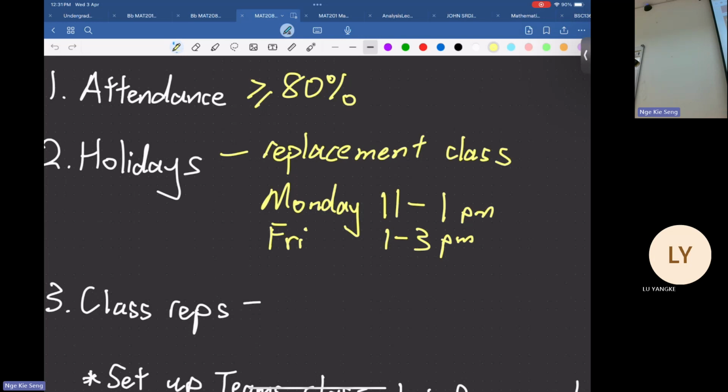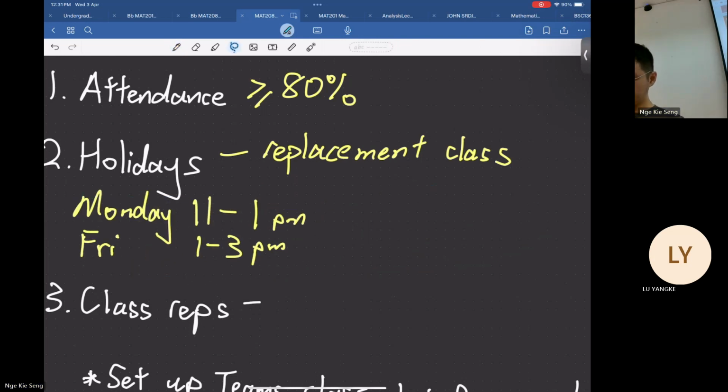Okay. So any common times you can do for replacement? Can you check your schedule? Our course is quite a mix of the third year and the second year, so we need to figure out a common time here.